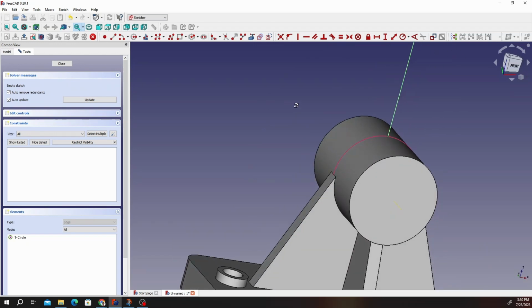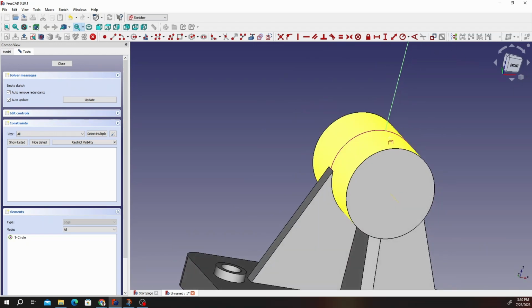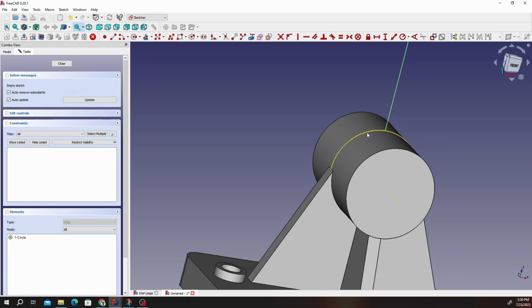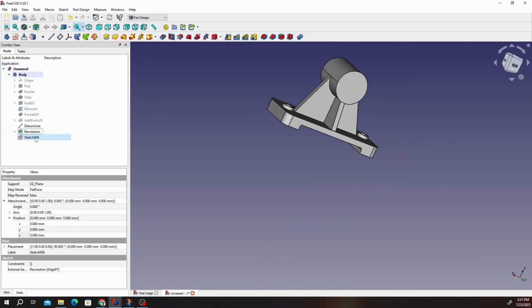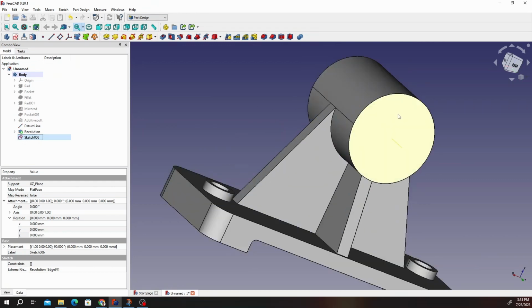So let's see here. Hold on. Okay, so let's close our sketch 6.